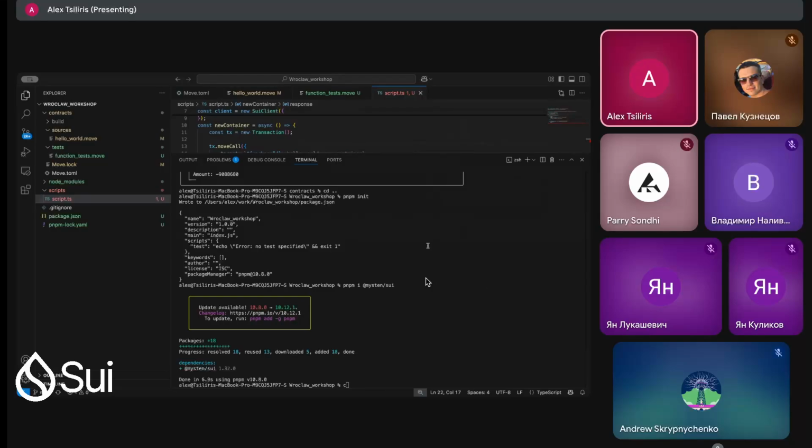If you want to find the addresses that you have in the CLI, you just need to go to your home directory, .sui/sui_config, sui.keystore. And if you do this, it will show all the private keys that you have. Oh yeah, we can only see VS Code. Okay. Sorry. I will show it on VS Code.